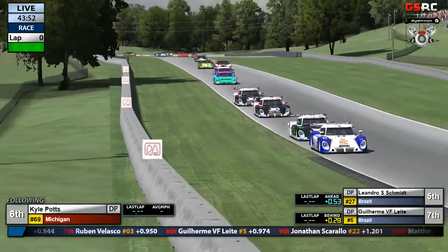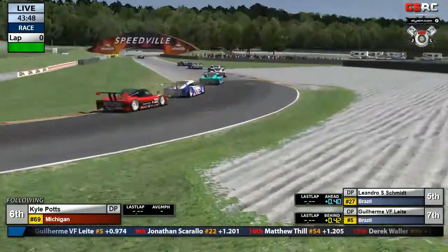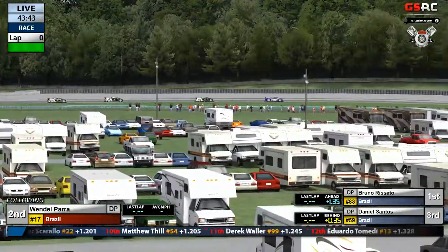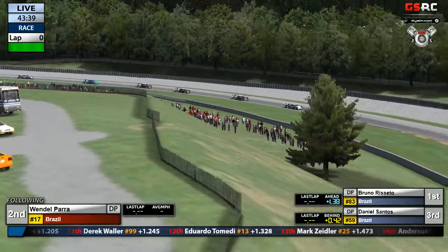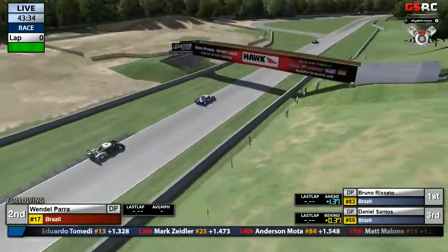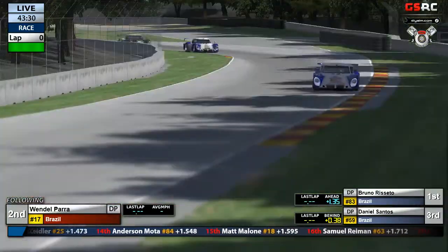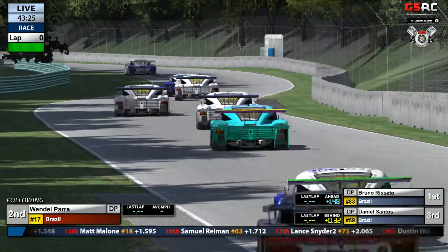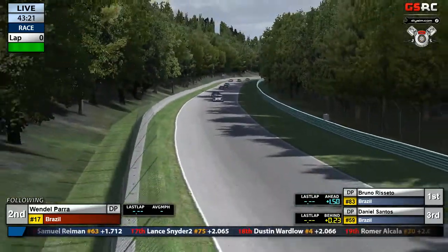So now heading down into the Hurry Downs, we still have Rossetto in the lead. In fact, he is building a handicap as Para is playing wingman and starting to back up the field. In fact, 3 cars of the opposing team of Daniel Santos, Alex Bilal, and Leandro Schmidt all starting to lose ground on Rossetto. Guy we were keeping an eye on, Jonathan Scalaro, is holding his position in 9th place. It was pretty clean for the first lap, other than the chaos that happened before the green flew. So a number of guys going to have to recover.